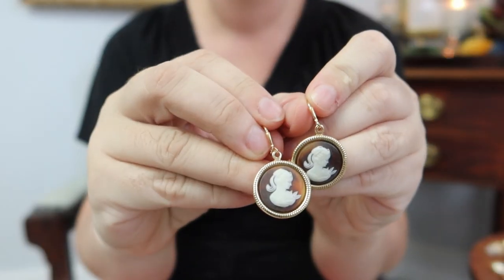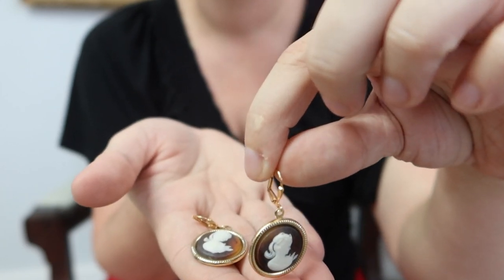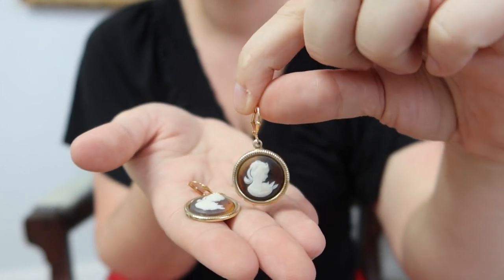This is another new style of cameo earring made with vintage acrylic cameos in a really pretty tortoiseshell finish. They have a matte finish on the front — not shiny — with a subtle softness. The relief of the woman's silhouette stands out really sharply against the tortoiseshell background for a really pretty effect. These are an unusual round large size cameo, super hard to find, which is why I was really excited to find them. Because they're acrylic, even though they're big they're really lightweight — a great option if you're not used to heavier earrings. Available as clip-ons or pierced.